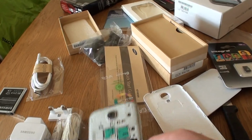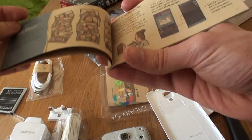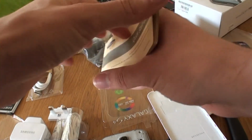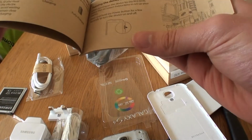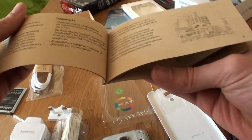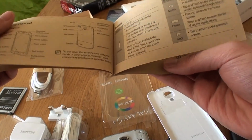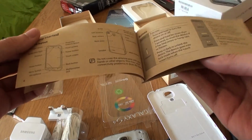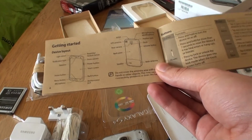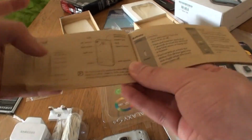So, yeah, what was that? That's a quick start book again. Oh, we've got colour in here as well. That's a different one. That's a handbook. Quick start guide. La-da-da-da, turn device on and off. To be fair, if you need help turning the device on and off, or knowing what the different buttons are, then you are very, very new to the electronic marketplace and smartphones, or you shouldn't be let out of the house alone and unsupervised.